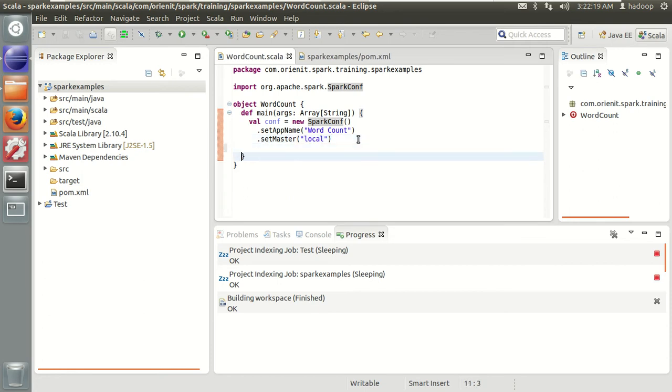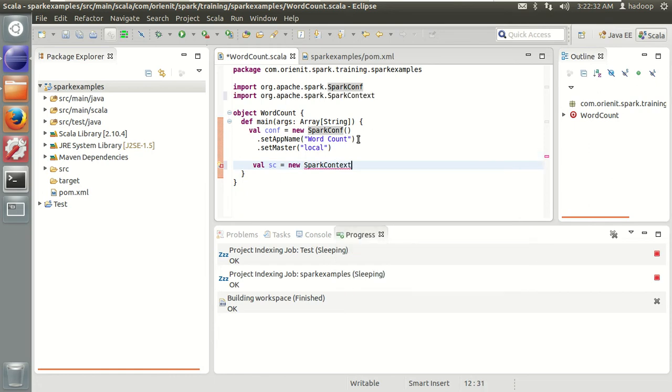Once you have a SparkConf, the next step is going with the SparkContext. Well, sc, SparkContext, equal to new SparkContext, and you have to pass your conf object here. These two lines are the basic lines always in Spark and Scala. We are doing the Spark coding with Scala because Spark supports different languages, Scala, Python, Java. We will be using the one which is very famous right now, Scala.